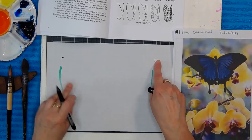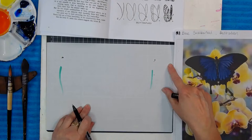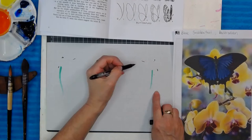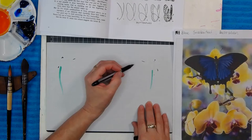Okay. Now the X will go from there to there. So I want to draw in those points. And in fact, this butterfly's wings tilt down. So I'm going to go a little lower. That's the extent, and that's the extent about there. And it will go around. This is the way I always start when I'm drawing: markers to say, this is how big it will be. This saves so much time rubbing out if you put in some dots first to say, this is where I'm heading. That's where the top of the, right, that's the outside.